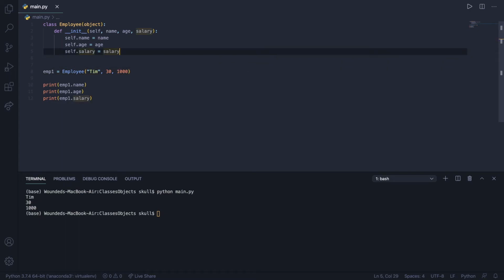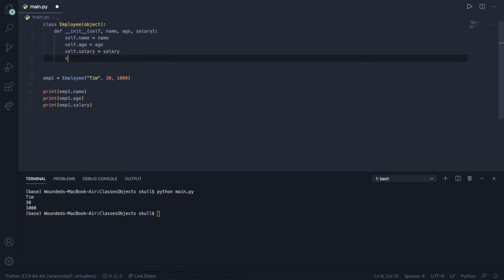But let's say you want to do something more. You're the employer of your organization and you need to get some value, which we will call secretive data. So in the init method you can do self.secretive_data is equal to, and now you might be thinking, how can you call secretive data when we have not passed it here?